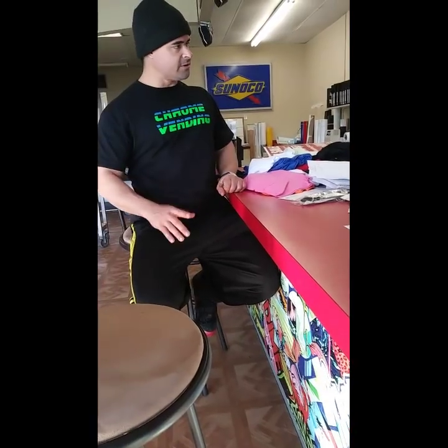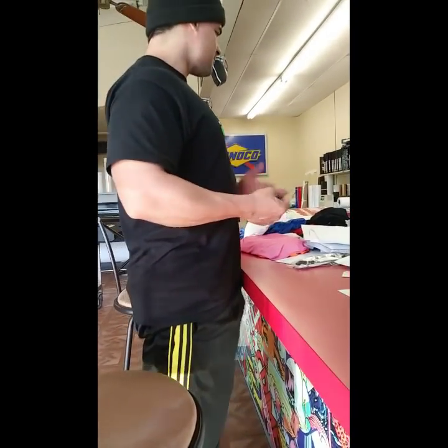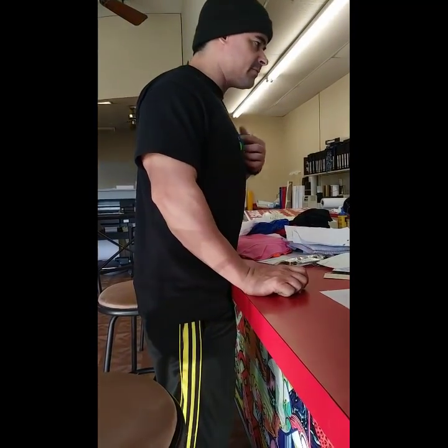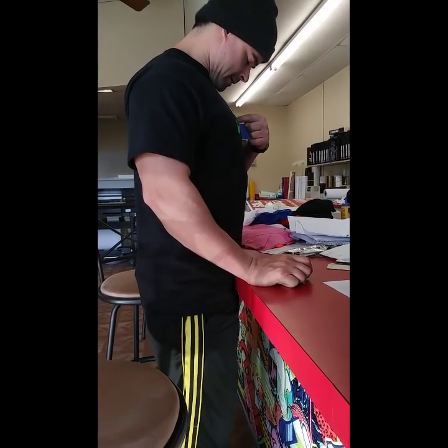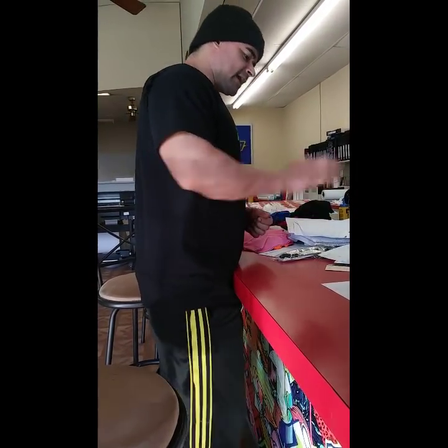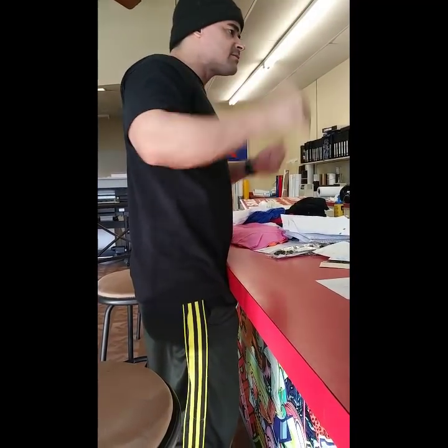After leaving the boxing gym, I went across the street to a graphic shop to work on a new design for my Chrome Vending t-shirts. I wonder if you can do this. See how I got this Chrome Vending? I was wondering if you could do something like, it doesn't have to be these colors, whatever, but just Chrome Vending, and if there's a way where the zero is, maybe you could put a design like a quarter, like a George Washington quarter. Like, not in real detail, just so it looks like a quarter.